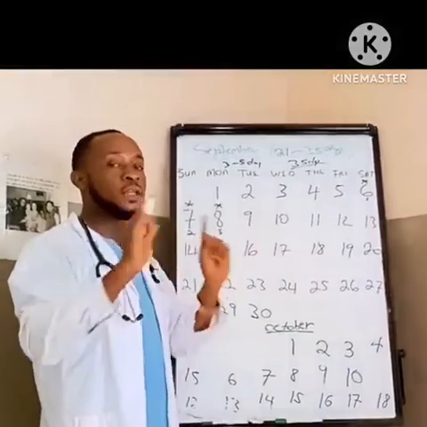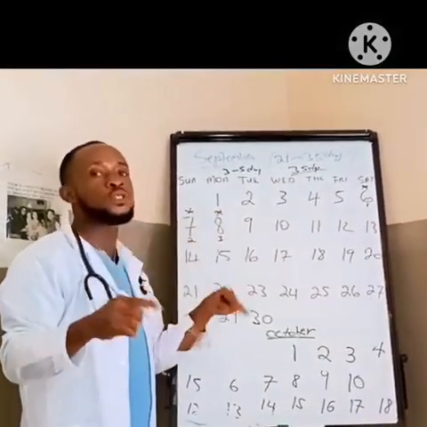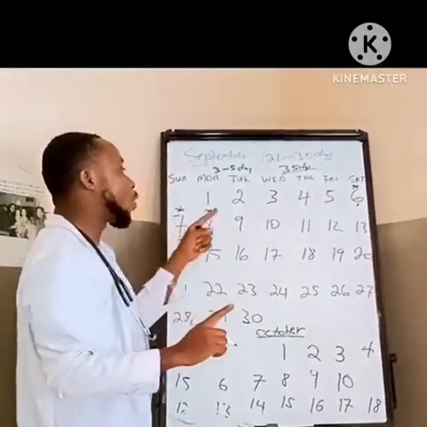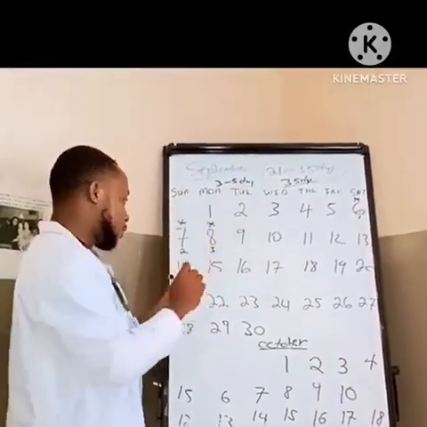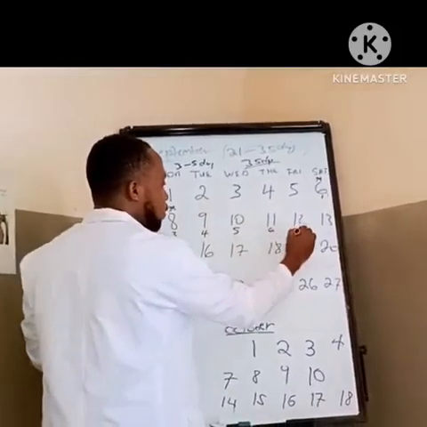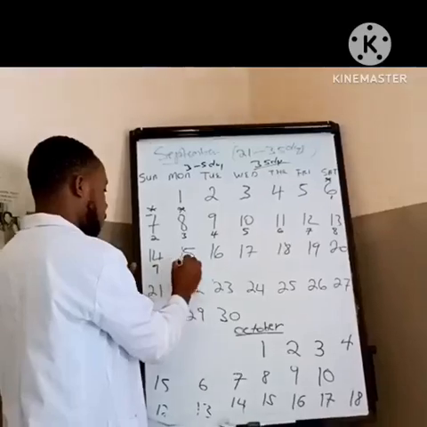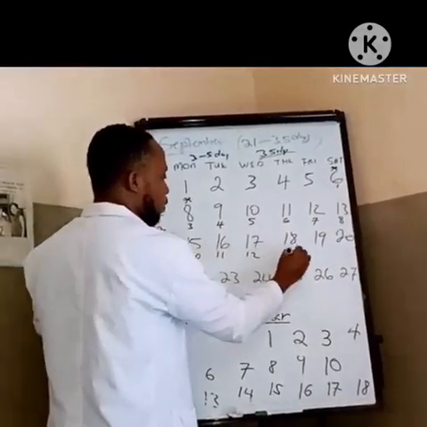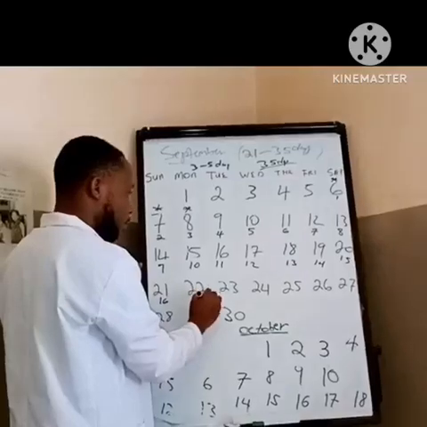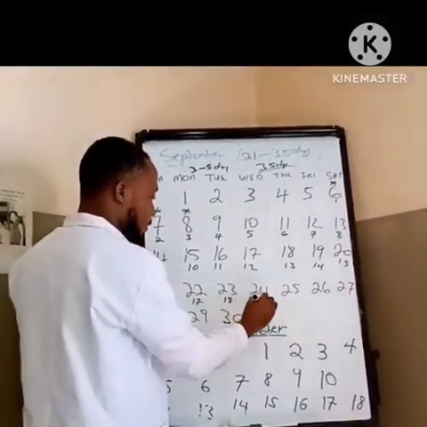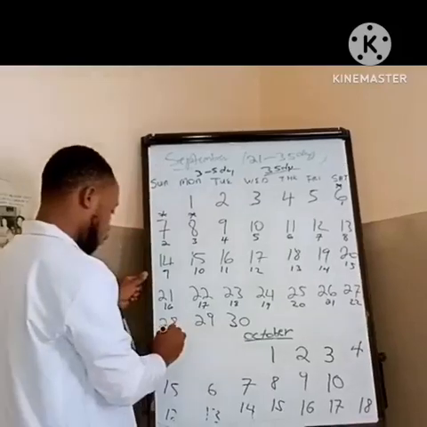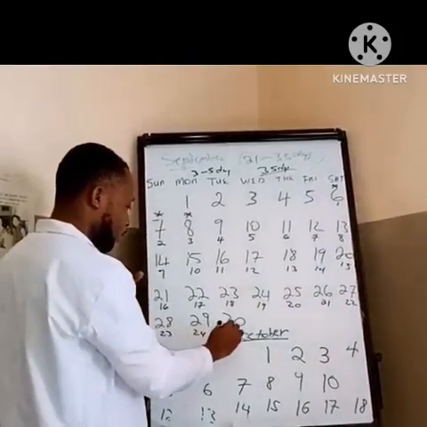Like we said, cycle length is not the number of days you see your menses, but the number of days between 2 periods. So we are going up to day number 35 in our count. So this is 3, 4, 5, 6, 7, 8, 9, 10, 11, 12, 13, 14, 15, 16, 17, 18, 19, 20, 21, 22, 23, 24, 25.